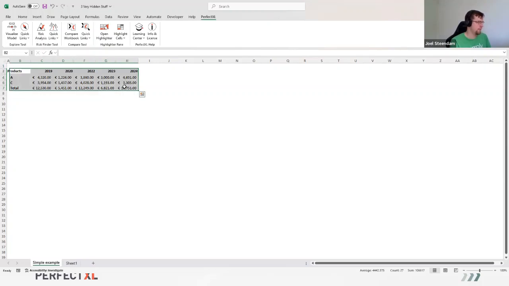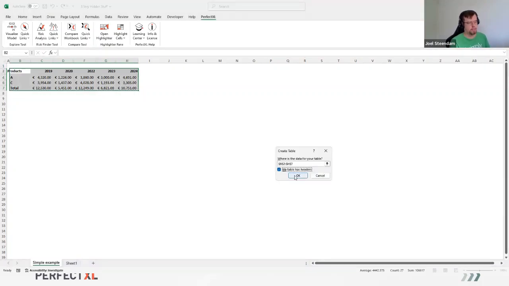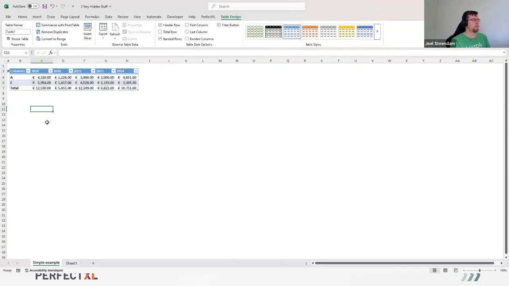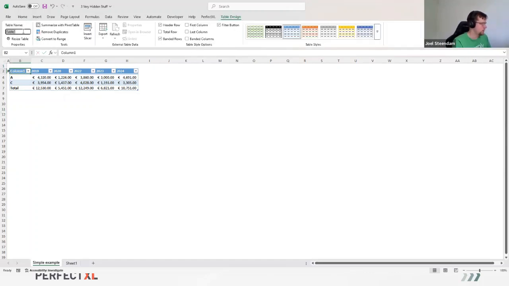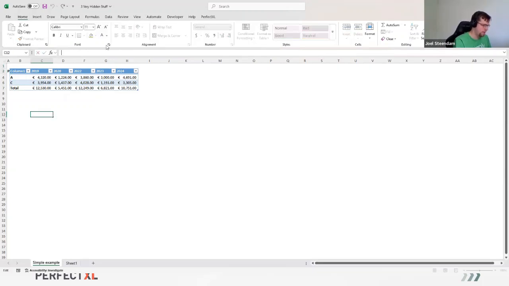If you use Control T, then it implements a table. In this case, my table has headers. And what this allows me to do is in other formulas, I won't be referring to a cell range, but instead I'll be referring to part or a column of the table. Let me see if I can rename this really quick. I'll name it ICEAA, why not? Then in other places in the model, I can reference that ICEAA, and then I can select a specific column, like 2019, for example, and pull in data or information from there. And then I can do a sum of this again.